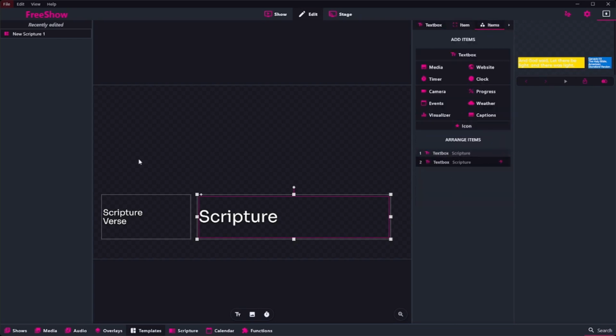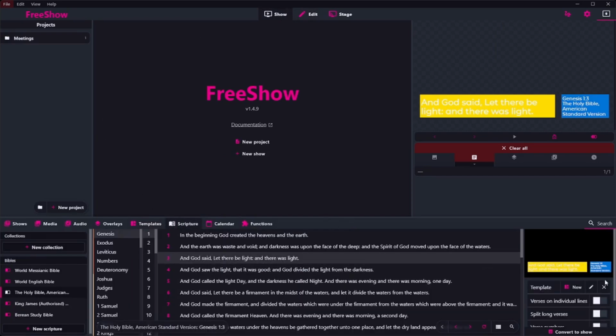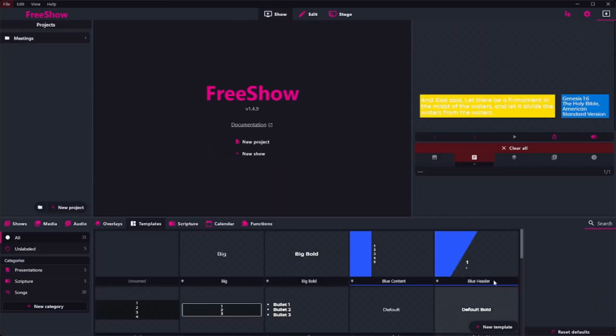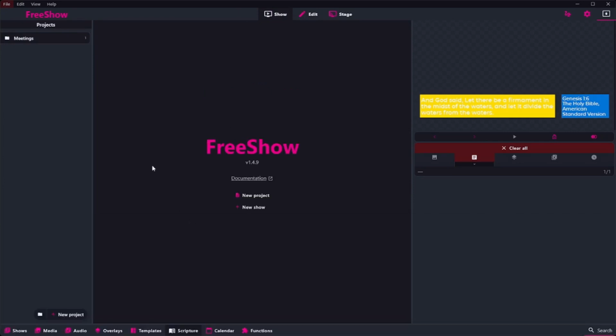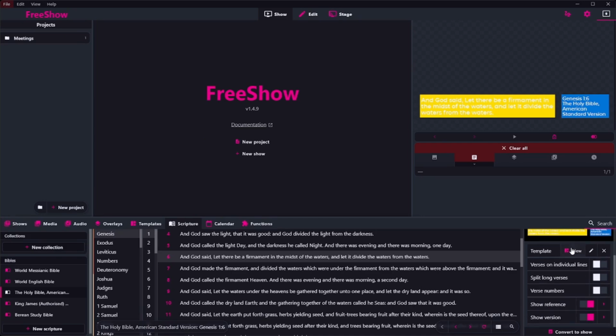Then you could just play around here to get to your own distance. Automatically all your toolbox will show here, for I named this one scripture verse and scripture. So next thing, you just click on your show, then go to your scripture. Then it's still obviously going to be showing the previous one I just did. If you click on the same, it's just going to be working with this one I set.